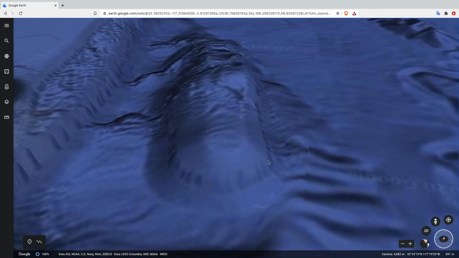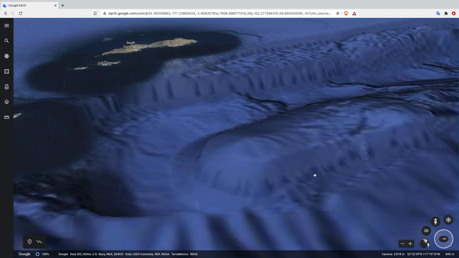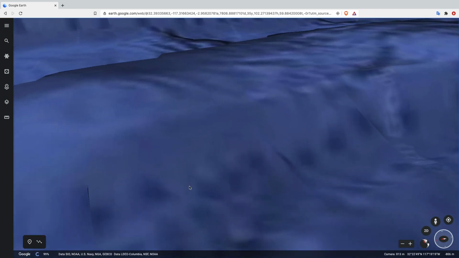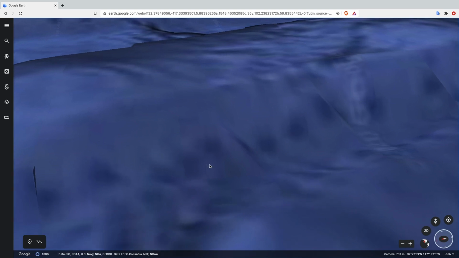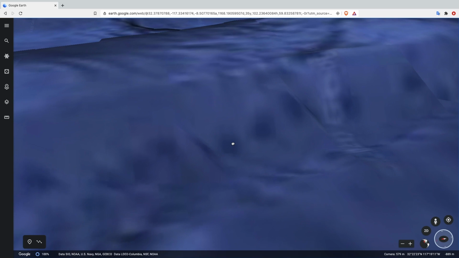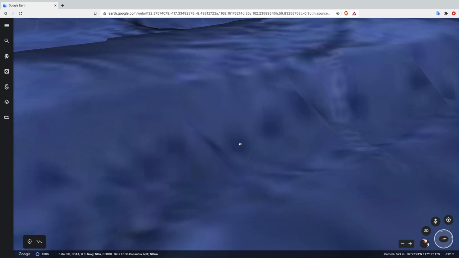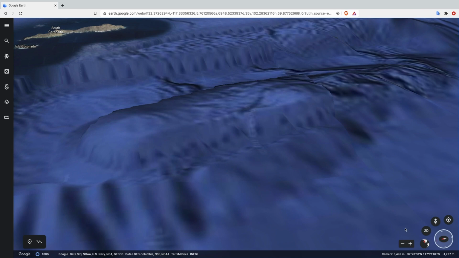Before, I was looking at these ridges here, and I thought they were on the ground, but it's actually the side of this thing.